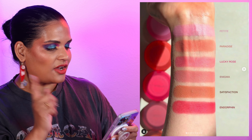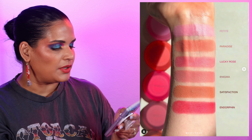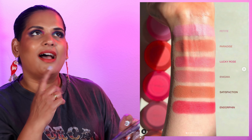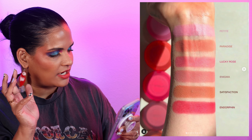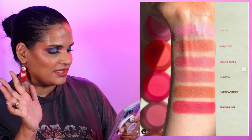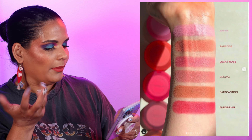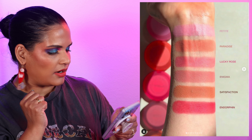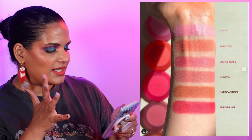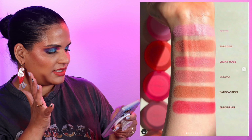I am very curious. And then I remembered I just saw these on Angie's story. Nabla is also coming out with blushes. So these are the close-up blurring powder blushes. Are these the same? No, these aren't the same as their other ones that I have, like the adults only shade, right? These are different. Anyway, these look gorgeous as well. I saw them on her stories and the blush demon was fully activated. So these are basically going to give you a poreless second skin feel, and yeah, they look delicious.